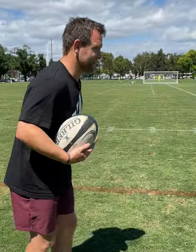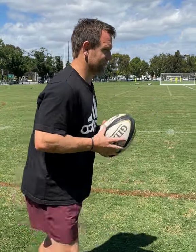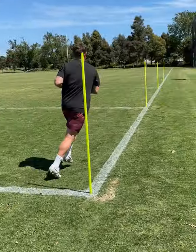It feels like a math equation when you're doing it, but it can really help you build confidence within your stepping game. Three steps. One, two, three.